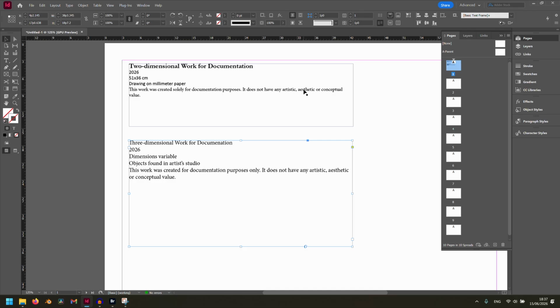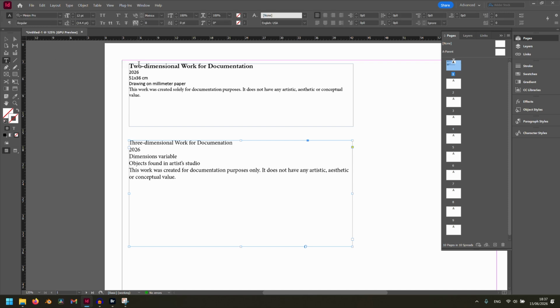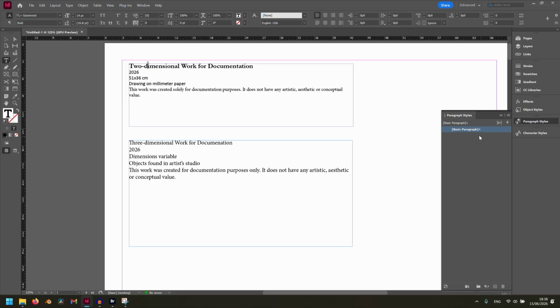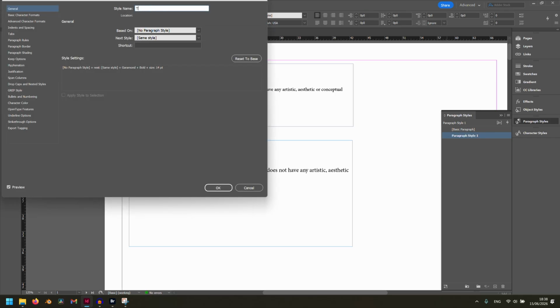So to define a paragraph style, I will select my text tool. I will place my cursor somewhere on the title. I'll go into paragraph style, and you see that the list of paragraph styles will appear here. And then to create a new paragraph style that will have the same properties as this text over here, where the cursor is, I will press on create new style. So now you see that paragraph style 1 appeared. And then let's just rename it. I will double click, and then I will name it title.